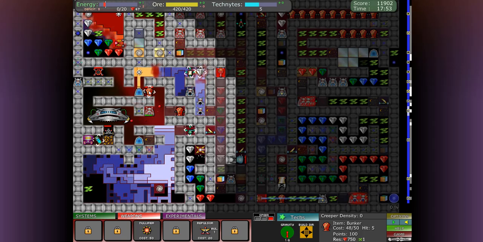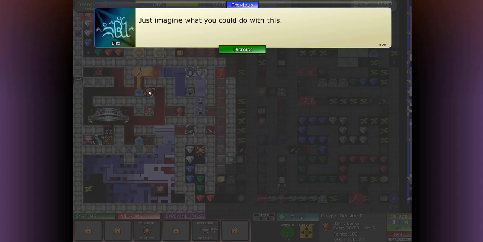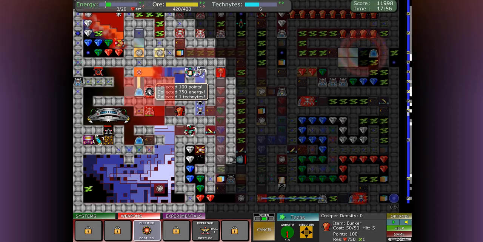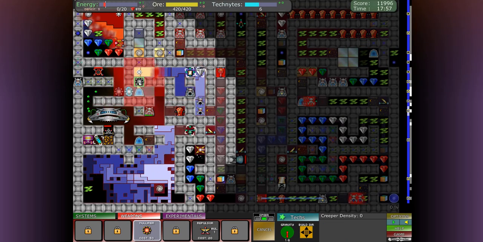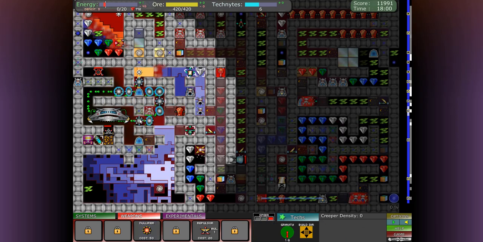So you collect the bunker and it says, more Teknites, loads of crystals. Just imagine what you could do with this. Well, I know exactly what I could do with this. I'm going to use these acquired crystals to destroy those 2 drone gates.